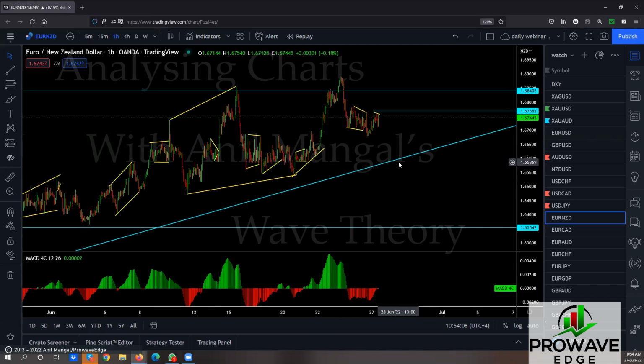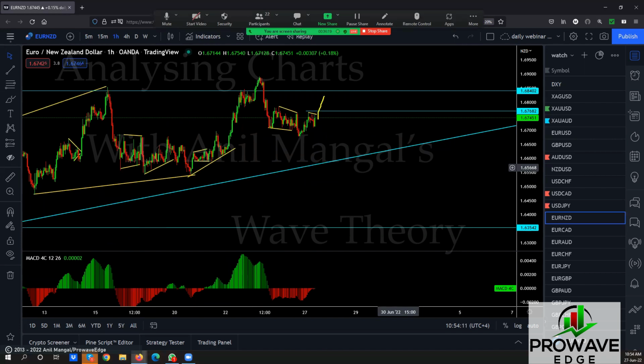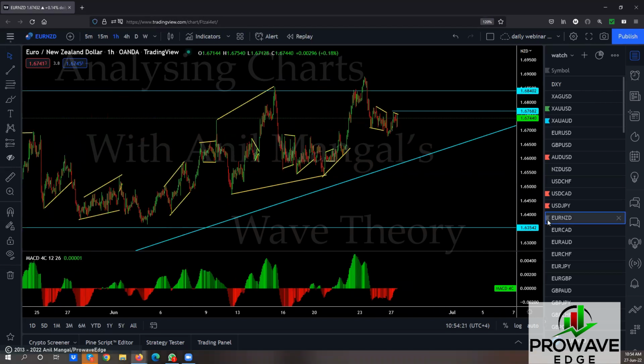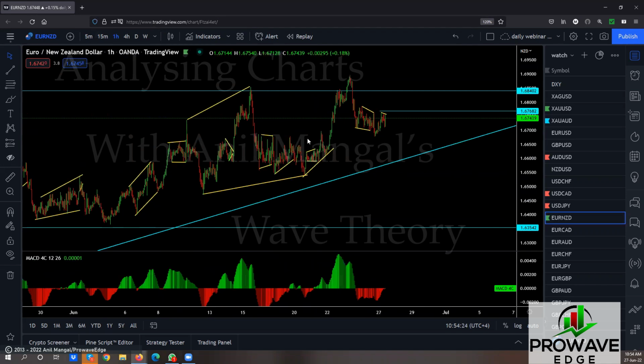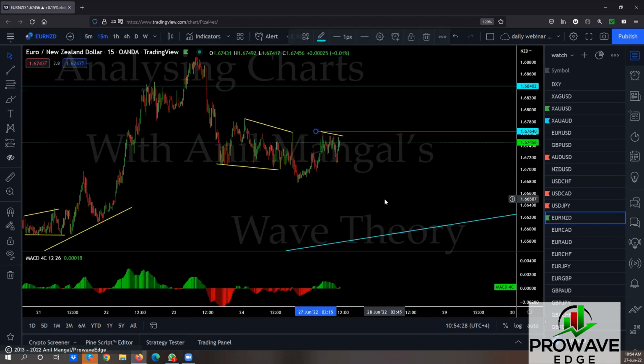That happens sometimes. Worst case, you'll try to get break even. If it does something like this and looks like it's coming back down, go for break even. This is sharp enough. I don't think they're, we'll see. I like the upside. Take the buy, we'll put a buy entry here. The trade is manageable, and which means you can get out for positive. We'll put it like that and we leave it there.